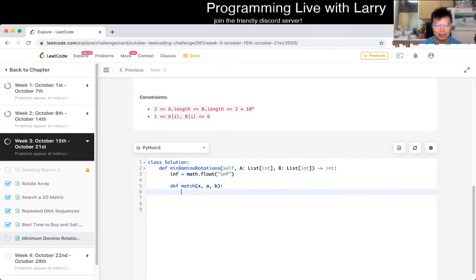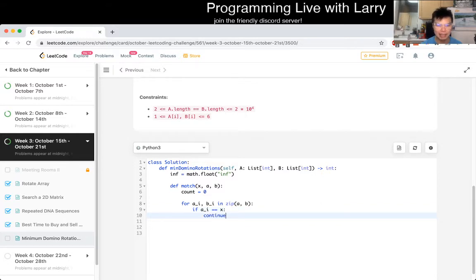So basically, let's have a count equal to 0 for the total. For a sub i, b sub i in zip of A and B, if a sub i is equal to x, then we're good.